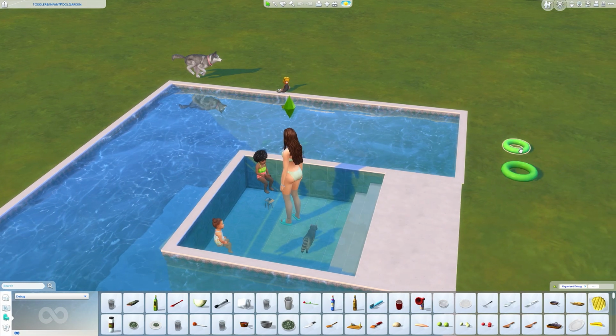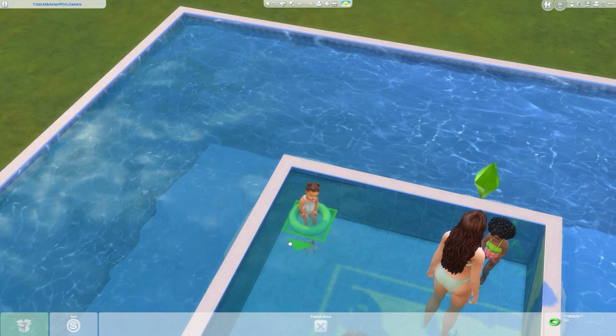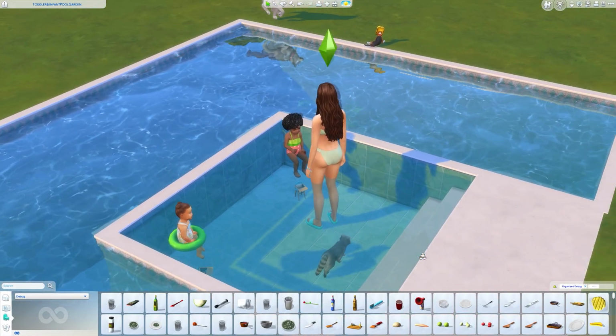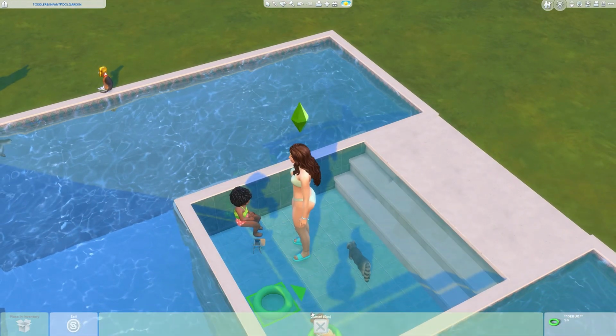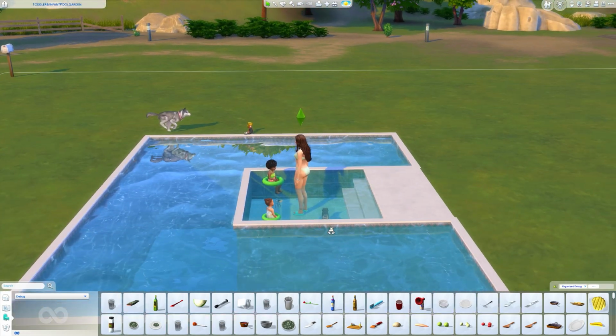I want to grab these rings that I've sized up and place them in here and raise these up till they just pop out the water. This is a little bit too big, and I want to place that around my infant so it looks like she's sat in a floaty. And then I'm also going to grab one bigger than that one because the toddlers are slightly larger, and again do the same thing so it looks like she is sat in the floaty, and it looks like this.